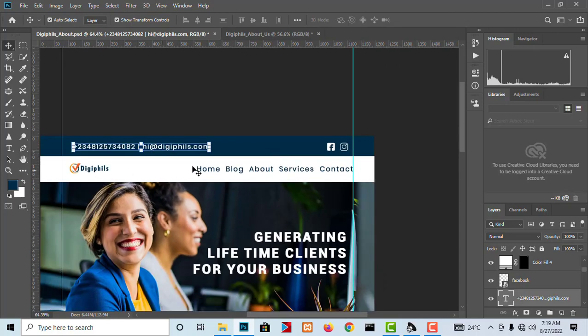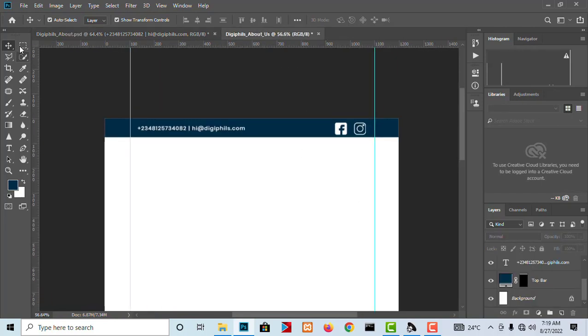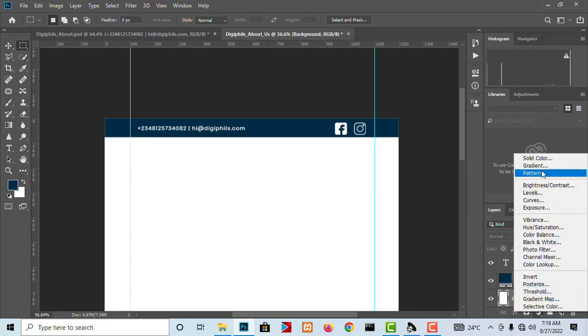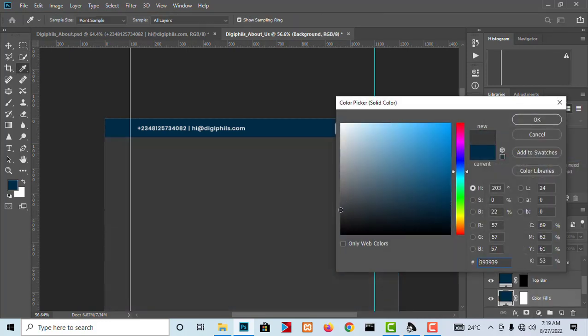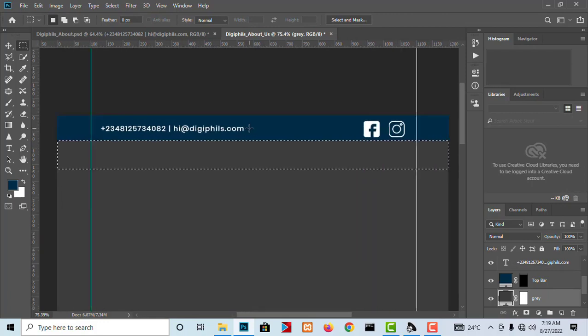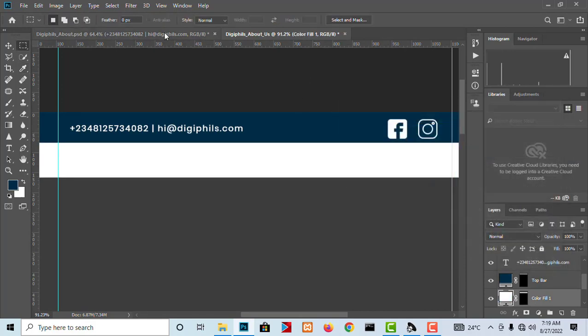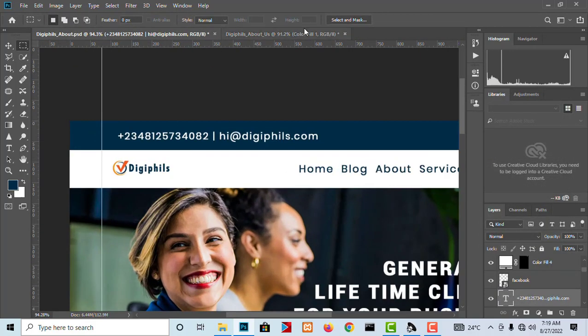The next thing we want to do is the menu bar, which contains the icon and the nav bars. So the icon and the nav bar, it's actually a white layer. So let's make our background color a little grayish. We can change that at the end. But for now let's make it grayish so we can be able to get differences. Now for the nav bar, we have a white color. That's our menu. We have a white color, and then we come right here, we have our logo. So the first thing is our logo.